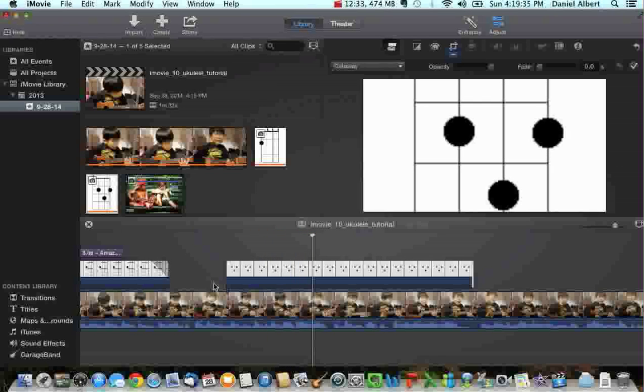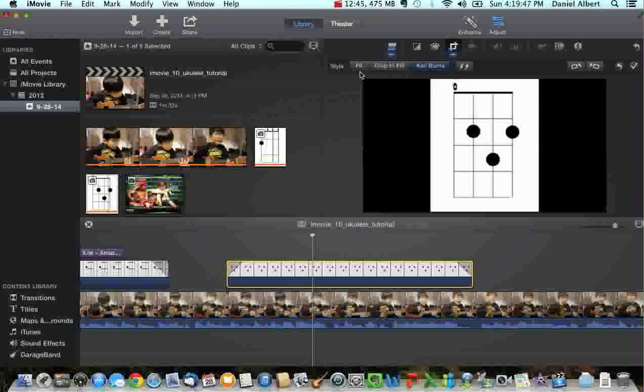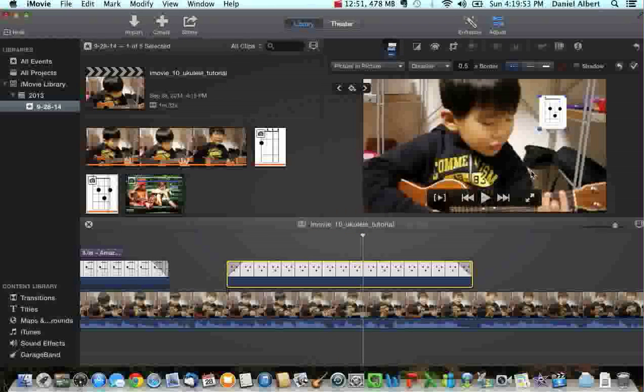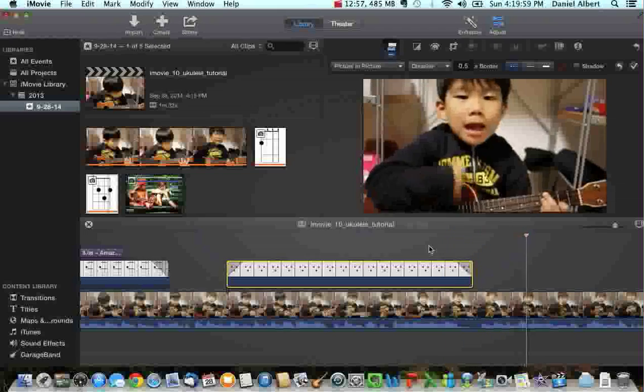now this is because we haven't made our adjustments. So we have to go up here, click on Picture in Picture. Then over here in Dissolve, make sure that's on Dissolve. Then click on this crop picture icon, and then click on Fit. So there it appears. It's pretty small. I'm going to make it larger. And it fades away.